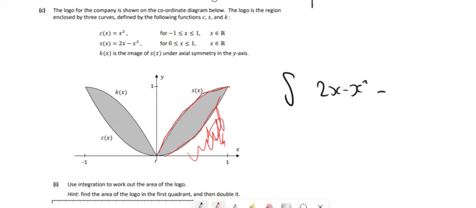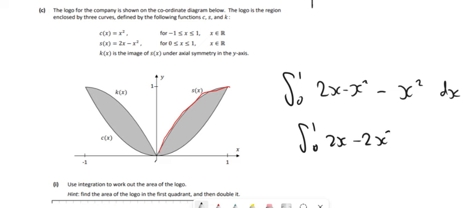So I'm going to subtract the integral of the x squared, because the x squared is that curve, it's the curve for C of x. And then I'm going to do it in between zero and one, and then it's dx, and that should give, I'm going to multiply whatever I get by 2 at the end. So I can simplify that first of all, so integral from zero to one of 2x minus 2x squared dx.